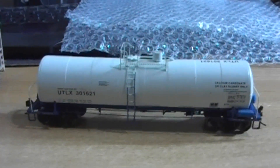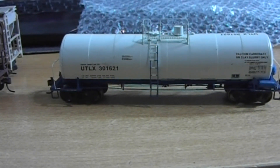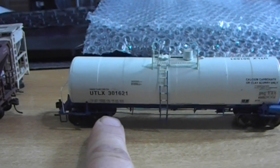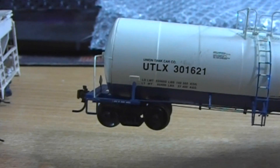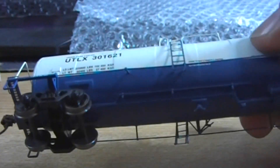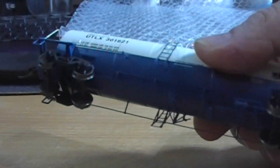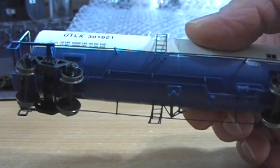This one caught my eye and was the first one — I've bought from this seller before. It's received a little bit of overzealous packaging damage. The box looked in quite good condition, well packed with bubble wrap. But the fine wire detail here had become dislodged and caught under the wheel truck. I've managed to straighten it to a degree and get it to sit back where it's supposed to be — it just needs a little more convincing and a dab of glue. There are also a couple of little struts on the steps that got pushed in the same direction, probably because someone grabbed it. They're probably brass, just attached with a tiny bit of glue which broke loose — nothing major.